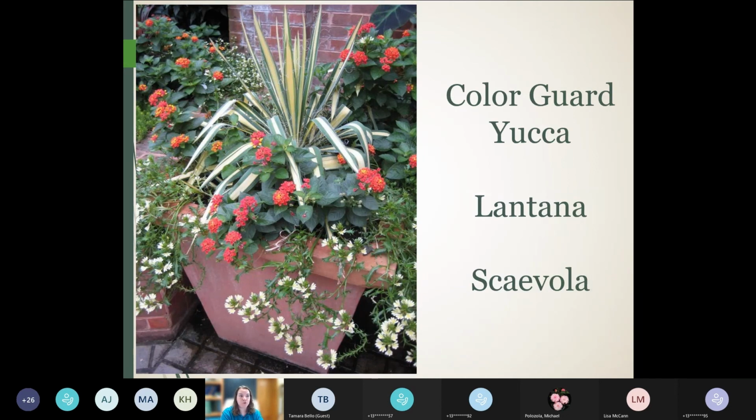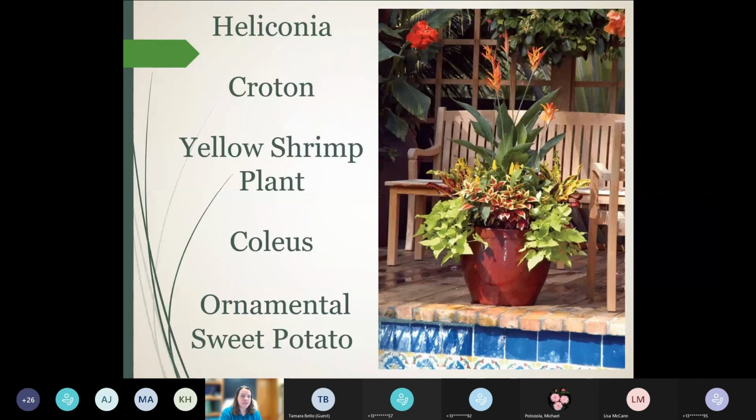I'm just going to go through a couple of examples of some plant combinations. This is 3 different plants in this container. This one is actually 5 different plants. So you have, again, that heliconia, which is the very tallest, false bird of paradise, all the way down to the weeping, the spiller, which is the ornamental sweet potato vine. So again, very nice.